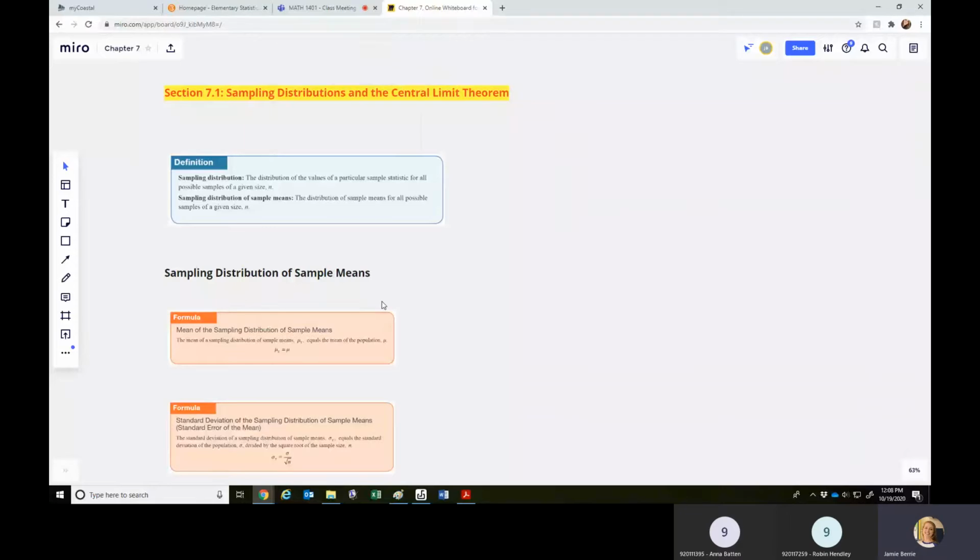All right, so say that you start with a population that's any shape. Maybe this distribution is skewed. Maybe it looks like this. Maybe your distribution is skewed to the right. That means the peak will be on the left. Let me try again. Maybe it looks kind of like that.